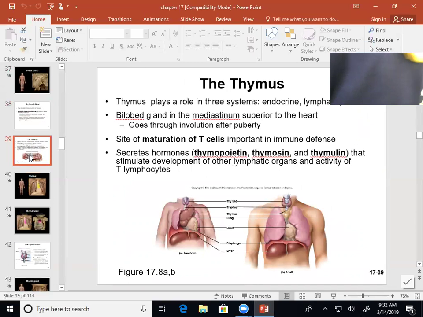The thymus gland is said to be in the mediastinum. And what that means is that it's located right here in the middle thoracic region. So this is kind of where it is. As a smaller child, it's huge. Do y'all see how huge this is? But as we age, so you can tell it's a bigger person, what happens to it?